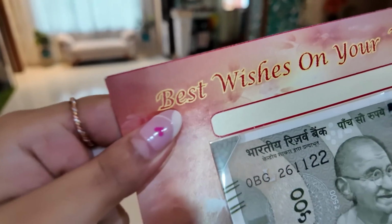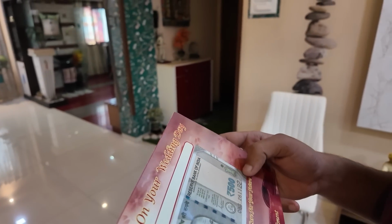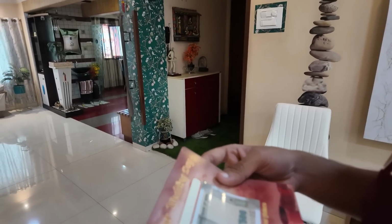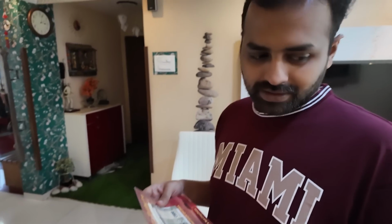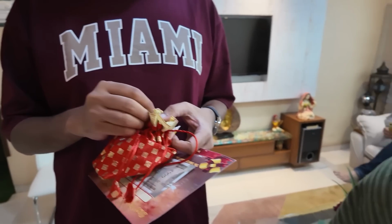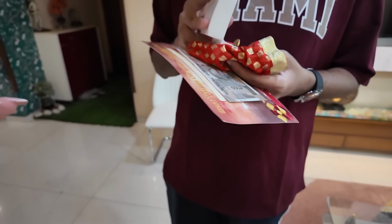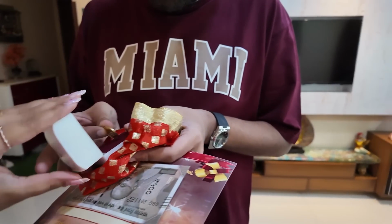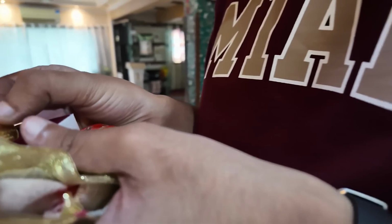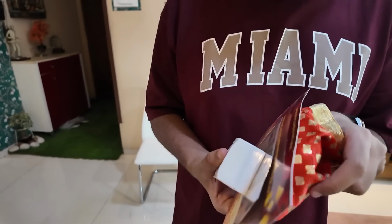Our anniversary date is on the note, on the serial number. Don't use it please. It's not a 500 rupee note. Take your anniversary gift. Thank you. See now what it is. Something will be there, suspense. I think it's a Lakshmi coin. Coin. Nice. Lakshmi coin it is. Not the god one, just a coin. Just coin. Sorry. Now, where is my birthday gift? In the shop. In the shop.